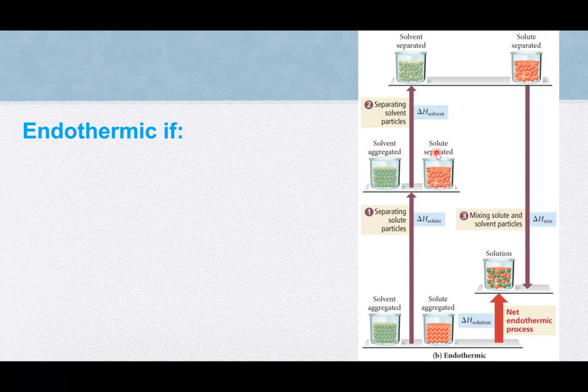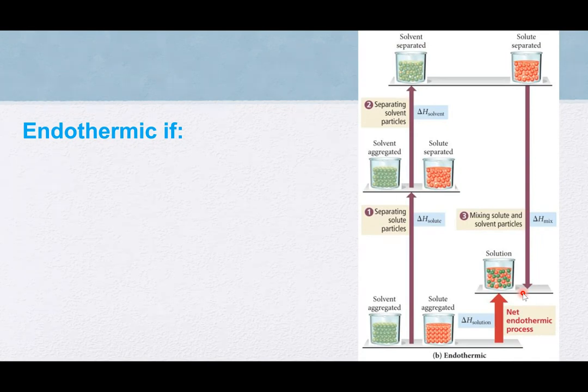Our solute is separated. Step two is separating our solvent. So separating those particles, making room for the solute. That's going to cost us some energy as well. So this is an endothermic process. We have to put energy into the system. So again, we've got this high energy situation up here where we've got separated solvent, separated solute. We pour one beaker into the other, we're still going to get a huge release of energy. So as those new attractions form, it's going to release a ton of energy. So super high energy states, we're going to fall down to a lower energy state.